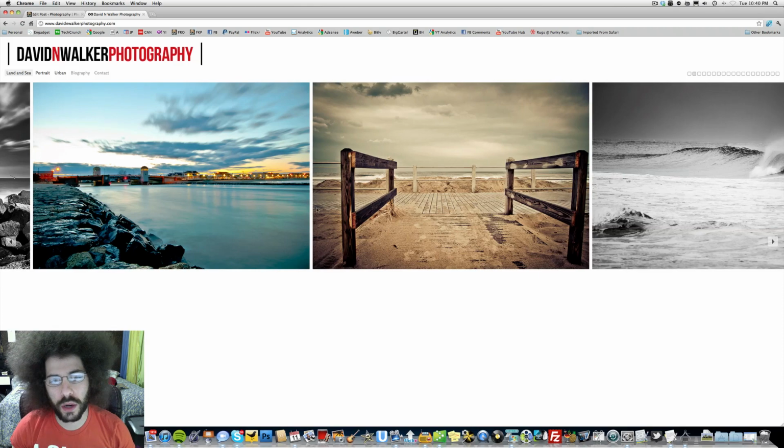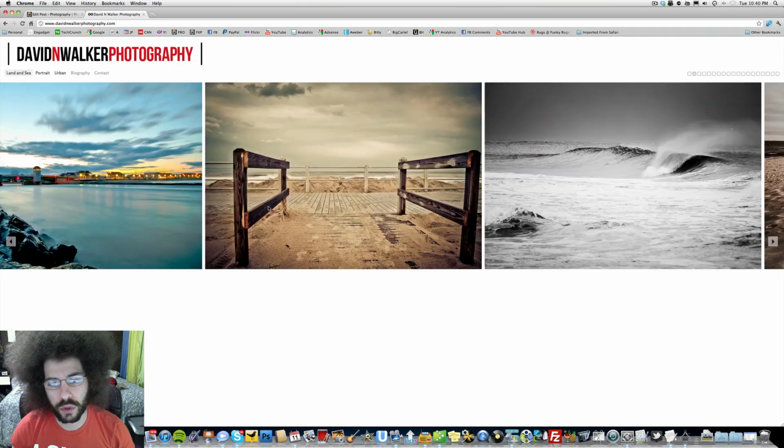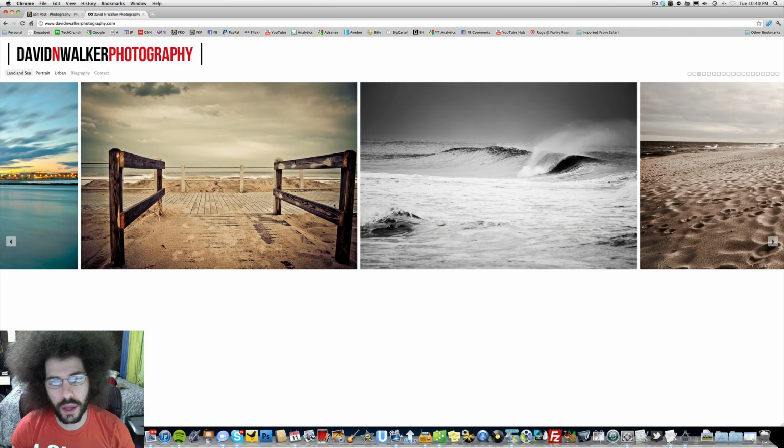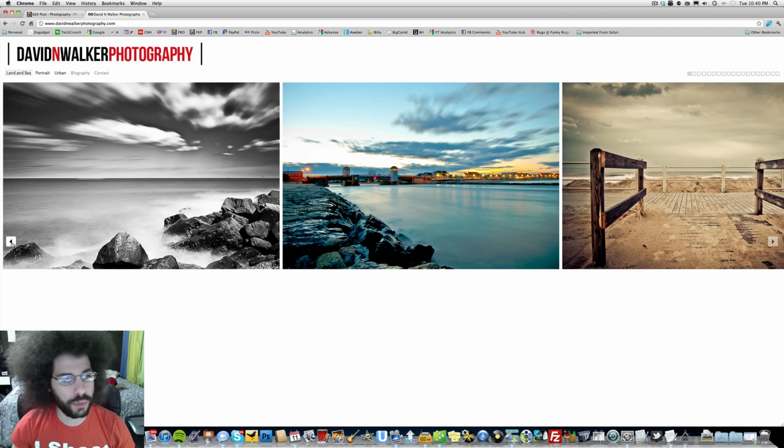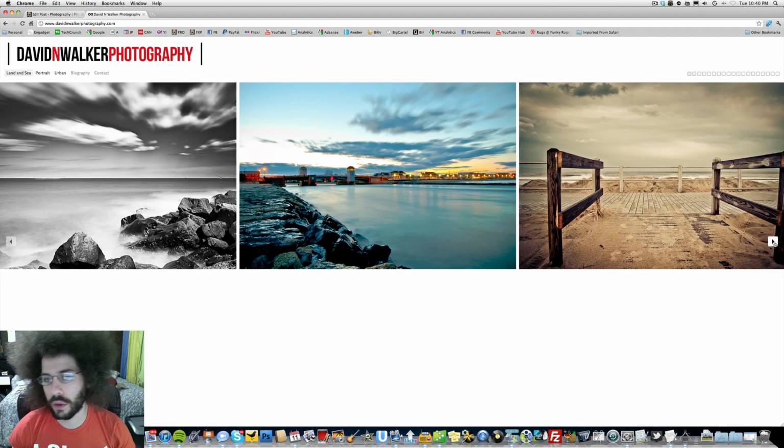I like that you can sit here and scroll, well, try to grab and scroll. It doesn't really seem to be working that well. I've seen some of the websites that have the bar down at the bottom where if you slide your finger across the mouse, then it moves across. I like that. So, these indicators are pretty easy to use. You want to go to the right, you go like this.